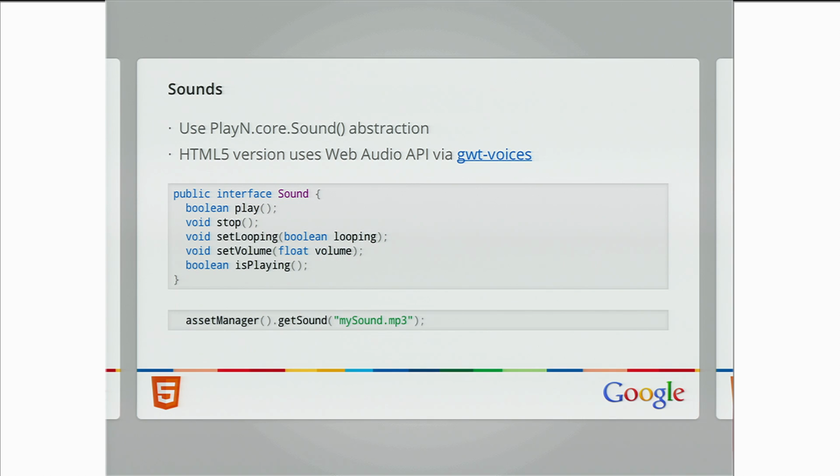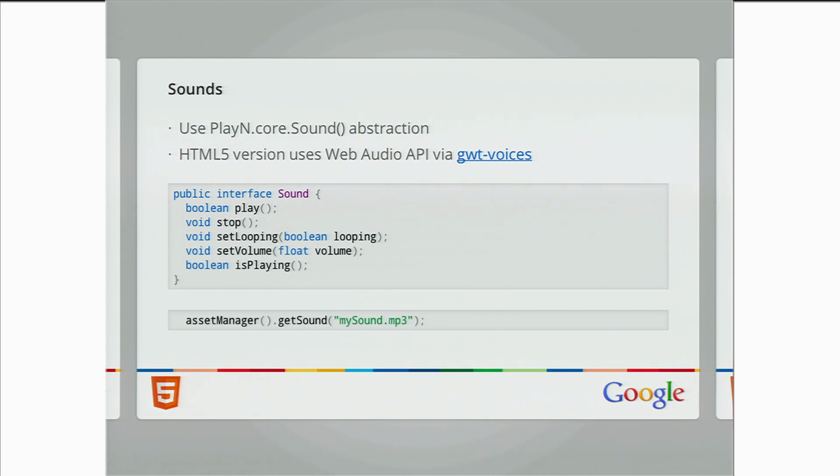Sounds in PlayN are nice. As I mentioned before, they use the Web Audio API in the HTML5 version when it's available and go through a series of fallbacks to find something that will work. It defaults to Flash at the end of the day. This is another example of where using GWT and Java really helped us out. There's a lot of complexity trying to find the type of audio that will work.